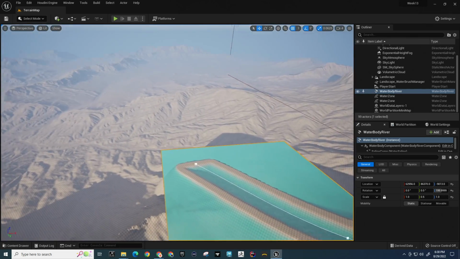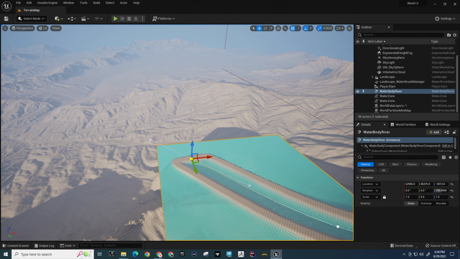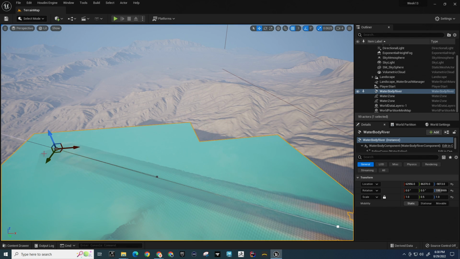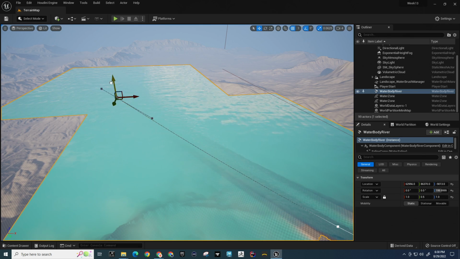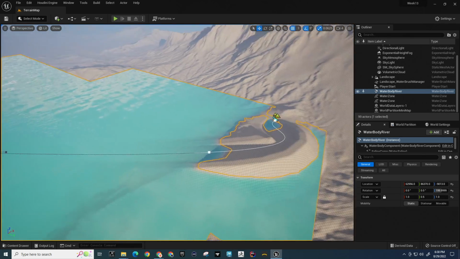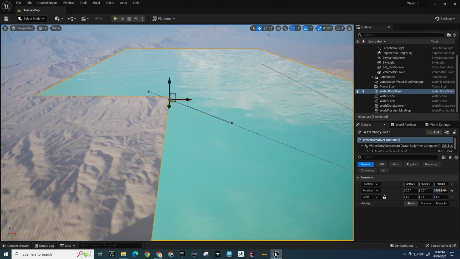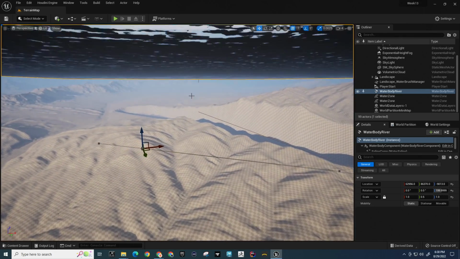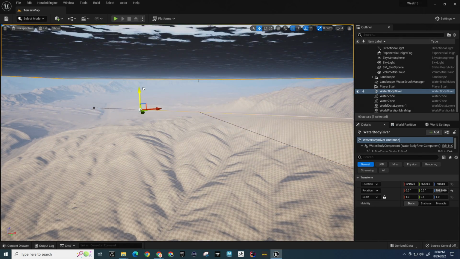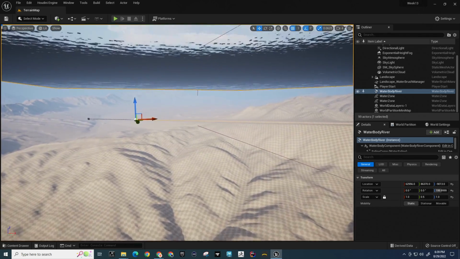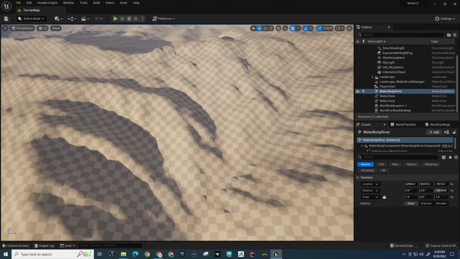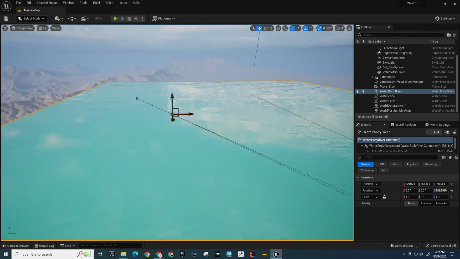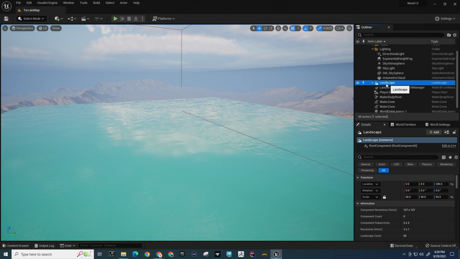Hmm. Oof. Okay, so yeah, the landscape definitely needs to come up.